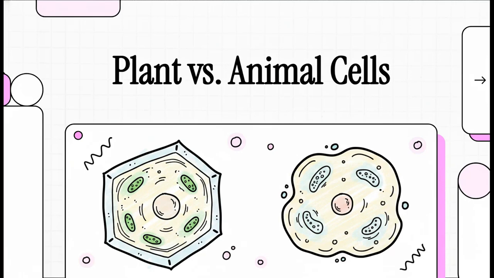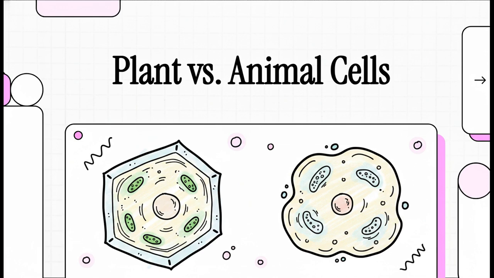If you really want to understand one of the absolute most brilliant design concepts in nature, you've got to look really, really closely, like microscopic. Welcome to today's Explainer, where we're going to break down the fundamental differences between plant and animal cells. Now, I know on the surface these two types of cells might seem kind of similar, but they actually tell this incredibly cool story about evolutionary adaptation.